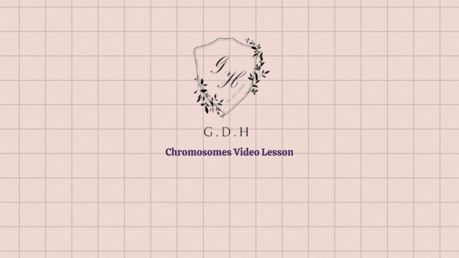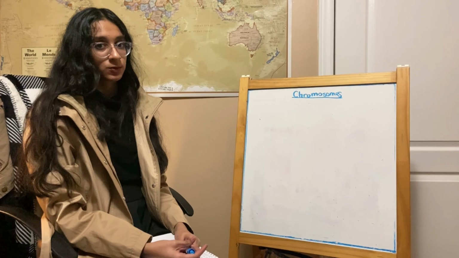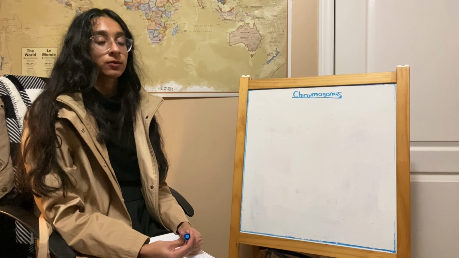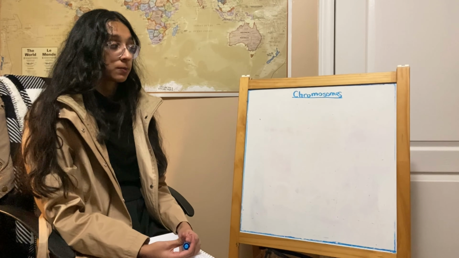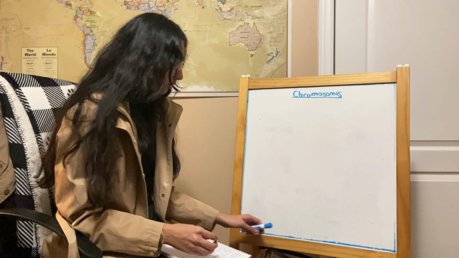This video lesson is going to be really short, and it's going to be a bit about chromosomes. So first, what is a chromosome? Now, you guys should probably already know this from previous years, but a chromosome is basically condensed chromatin, and chromosomes are composed of DNA and proteins.